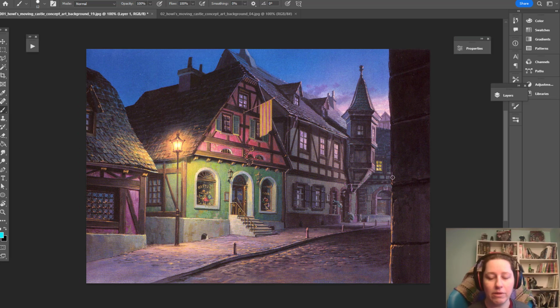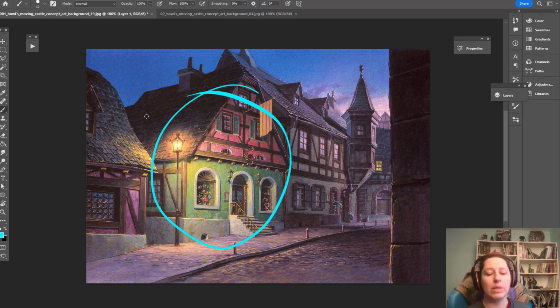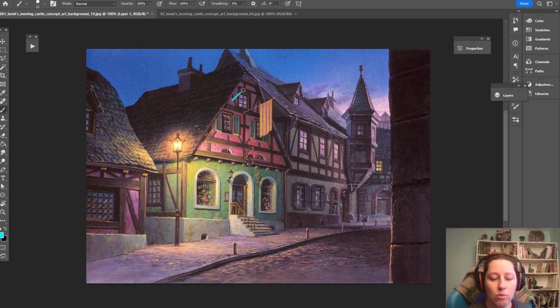We have some other things that are helping to distinguish, like, what can we do to make this where people are looking? So warm tones, we've got this big warm part here and this light. We've got the high contrast. So here, this door is quite dark and this is quite light. So we have a high contrast, high detail area.